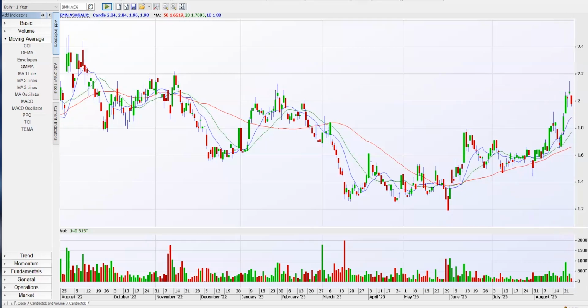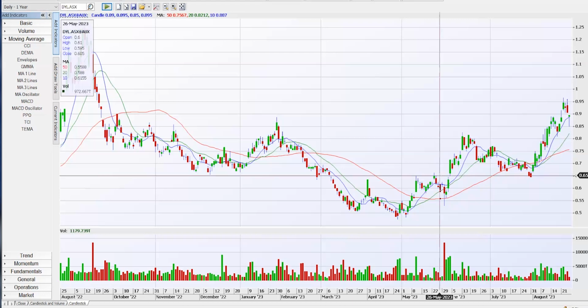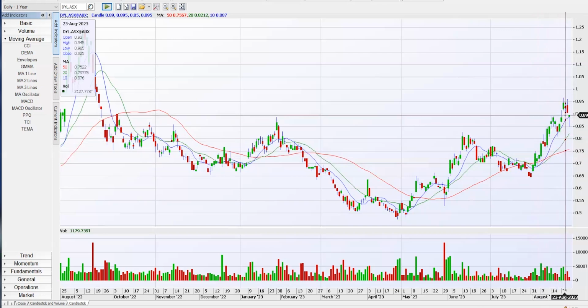So I definitely have lightened off most of my uranium exposure. Again, I probably would have liked to have traded this a bit harder. Deep Yellow was one that I really liked. That was a little tight flag in there. The whole thing sat on top of the previous high, like we talked about, sitting on top of previous trends. And then look at that, the first day up here we had some pretty good volume coming out of that move, and then we broke out here. A couple of inside days, but it's been pretty robust so far.